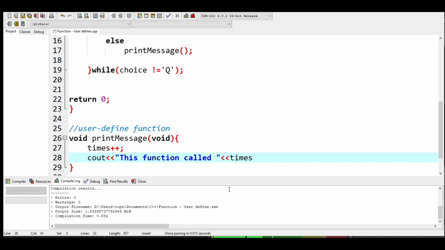Okay, so we have the times variable, then the word times. Okay, backslash n for new line, or the same with endl.